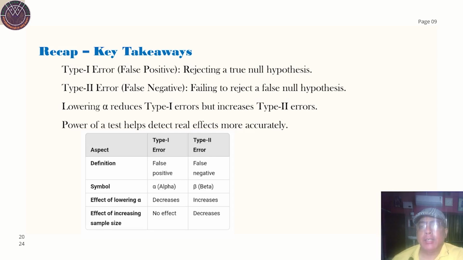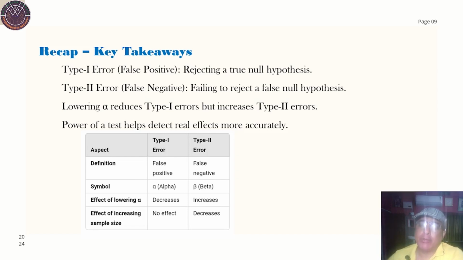As it is also said in Hindi, let 1000 guilty go free, but no innocent person should be punished. So if you punish an innocent person, if an innocent person is convicted, then it is a big mistake. So we can say that type 1 error is always more dangerous. It means rejecting a true null hypothesis.